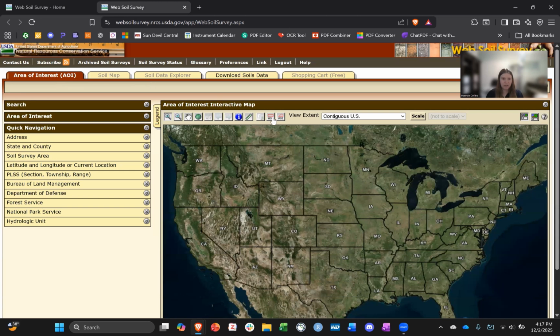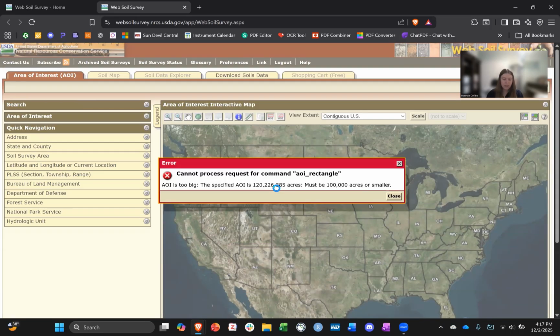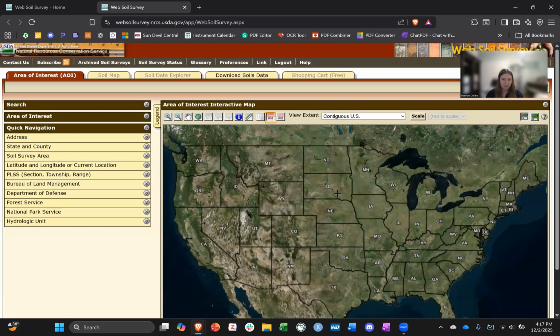Then I'm going to click on the Define AOI by Rectangle button. And then I'm going to try selecting all of Arizona as the AOI. Now I am getting an error saying that the area I selected needs to be smaller since it is much bigger than 100,000 acres. So this is important to keep in mind when using this website.